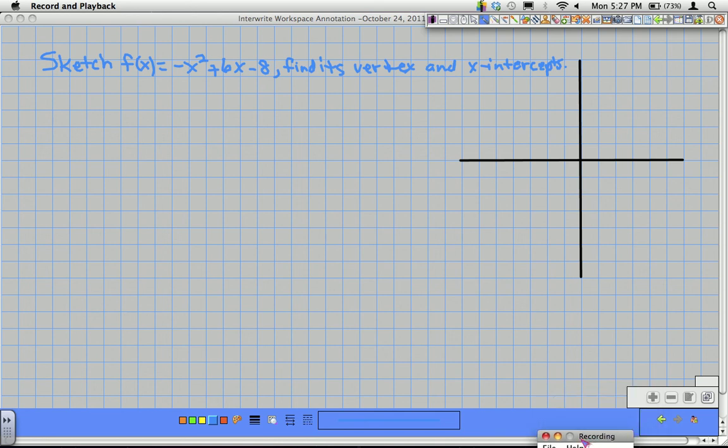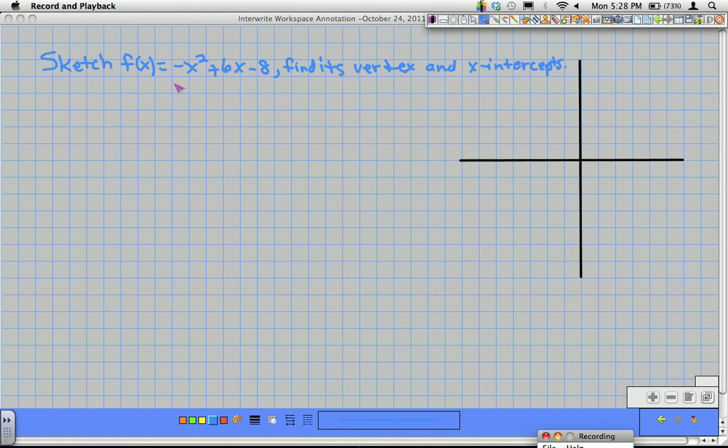Okay, let's take this there and put it to a graph, but we'll also look at not just finding its vertex to help us with the sketch, we'll also try and get more exact with our x-intercepts as well. So let's go back to the completing the square. So on this one, here's our problem we're going to do.